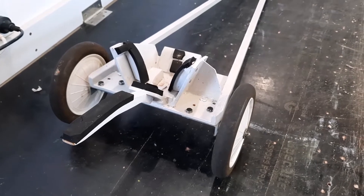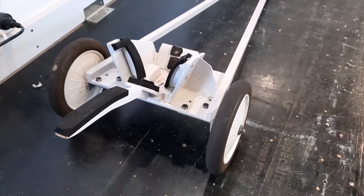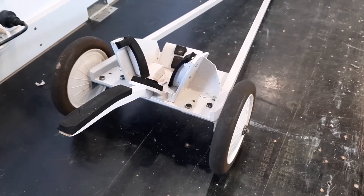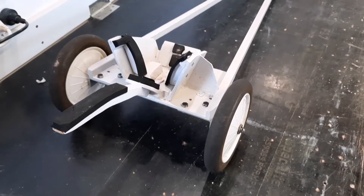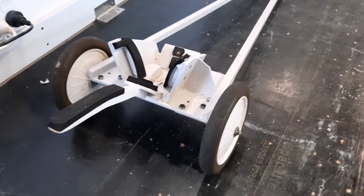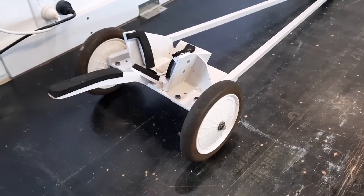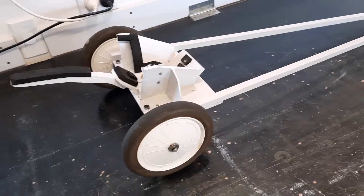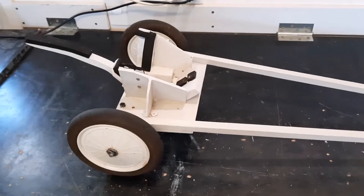Just had a few requests for some video or photos for the Fox 3000 launch dolly, so we'll start at the front. One of the most important things — we've done a lot of testing — and small wheels with the weight of the aircraft just do not roll good enough. You need to let this thing get along the ground without much resistance, and the large wheels certainly do make a difference.